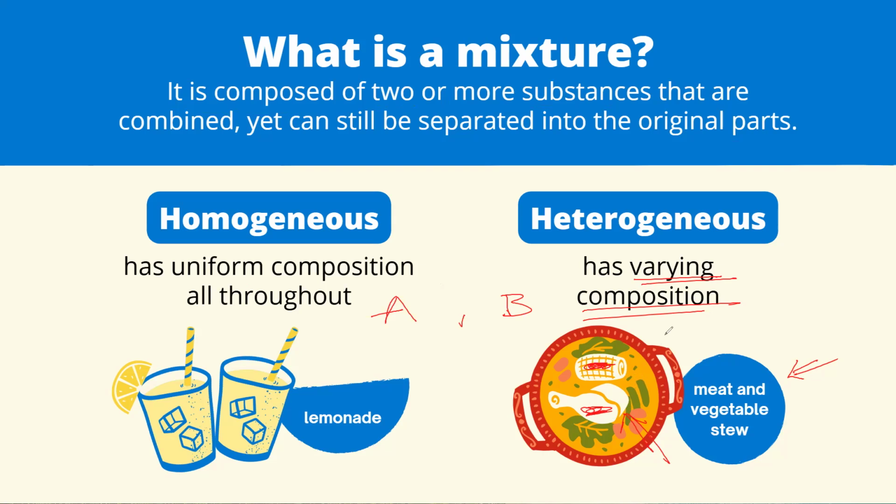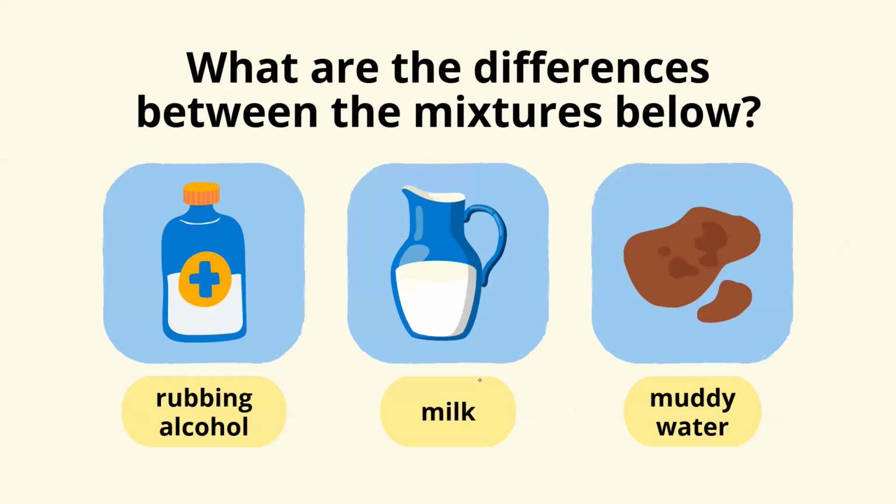Good. So even though this is also a mixture, there are different substances or different compositions at different points in the mixture. Unlike this lemonade, every point in the mixture was the same. But here in the vegetable soup, we saw that the composition changed at different points in the mixture. Do you have any questions? No question, sir. All right, beautiful.